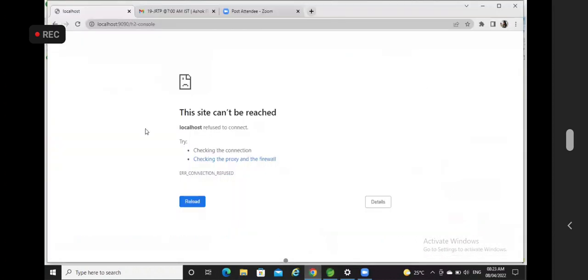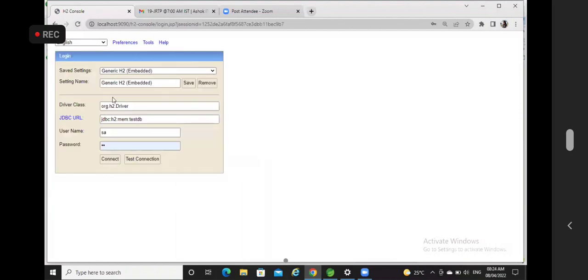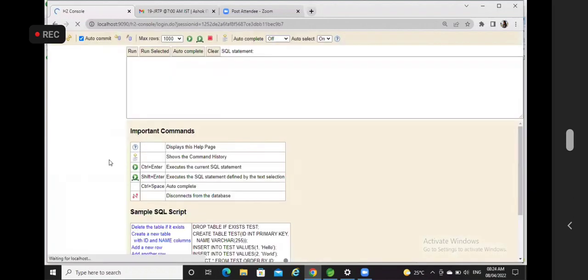Localhost /h2-console. Can you hit that URL now? Click on connect. Connected, na? But sir, the table is not showing here. Yeah, show me your entity class and all.